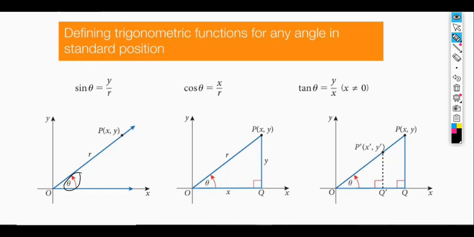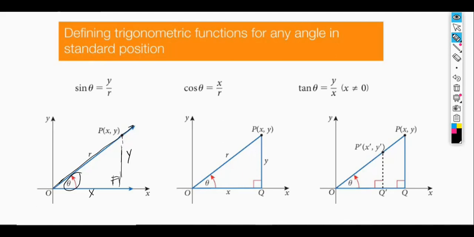it is defined by a point P with coordinates x, y, we can draw from the origin a line going through those points. If we draw another line that is perpendicular to the x-axis, we are going to have, as you know, a right triangle. And from this, we can determine that the height of this triangle has to be the same as the y-coordinate, and the base of the triangle has to be the same as the x-coordinate. So notice that from this we can derive trigonometric functions.